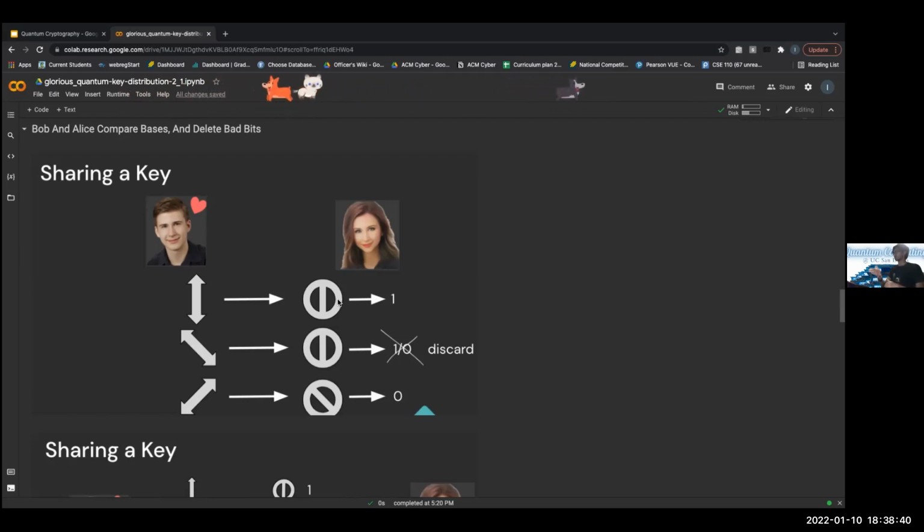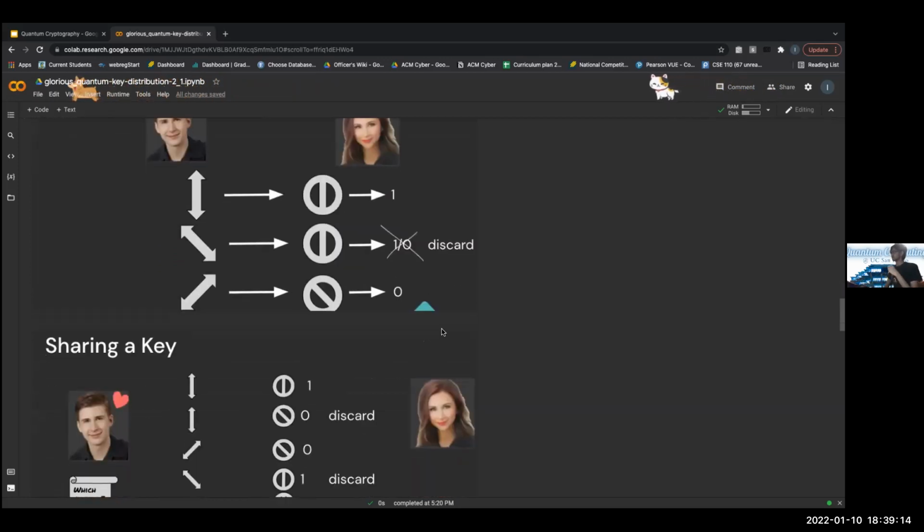So as you can see here, she uses a vertical filter on a vertically polarized photon, so she's going to get a 1. That last one over there uses a diagonal filter on a diagonal photon, and since the way I drew it, that is going to get a 0. That middle one, however, she used a vertical filter to measure a diagonal photon. She is going to get either a 1 or a 0 with a 50-50 chance, as we saw earlier. The discard thing, I'll get back to that later.